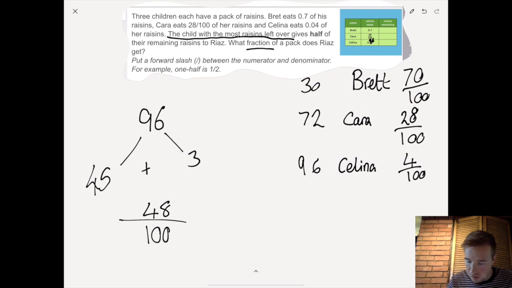Okay. Well done if you got that one. Like I said, there's 1, 2, 3, 4, 5, 6, 7, 8 steps for that one. So if you manage to work your way through all of those and get the correct answer, very well done.